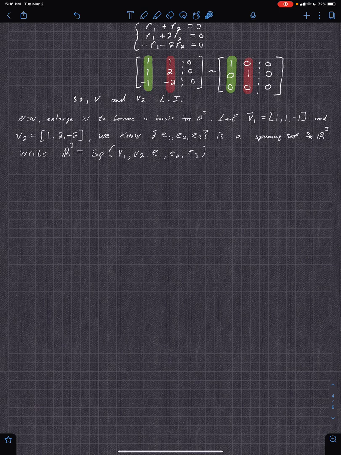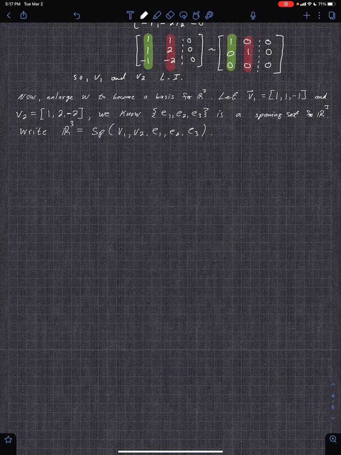So this has too many vectors in it, but the span will still equal R3. Every vector in here can be written as these vectors, and all of these vectors, linear combinations, will create all of these vectors. So apply the same technique and keep v1 and v2 in the first two columns. And we'll just write it down.